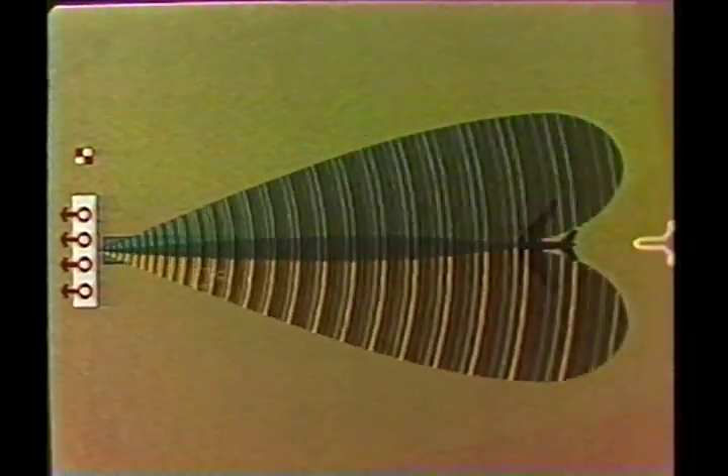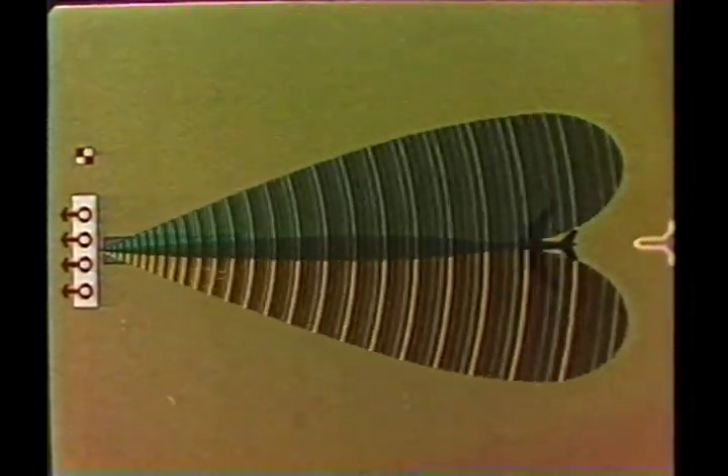With ILS, large antennas and large areas of clear terrain are needed to generate a precise guidance approach path with low-frequency waves. The broad signal characteristics of these waves make ILS more susceptible to interference and signal reflections. Man-made structures such as hangars or natural objects such as mountains can cause reflections that distort the guidance signal received by the aircraft instruments, making ILS unfeasible at many runways. In contrast, the higher frequency microwaves are produced by smaller antennas and form very narrow guidance beams that can be more easily controlled to overcome problems caused by obstacles.